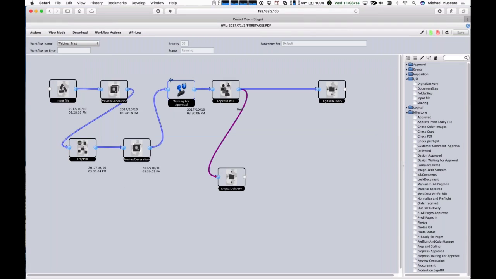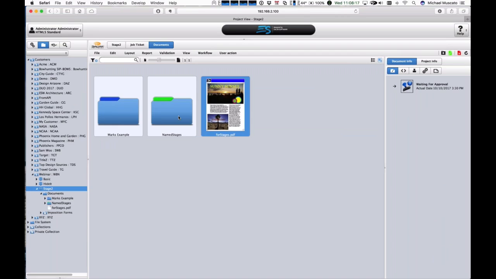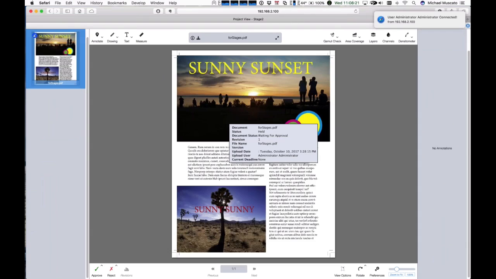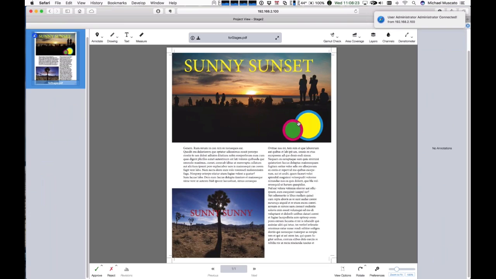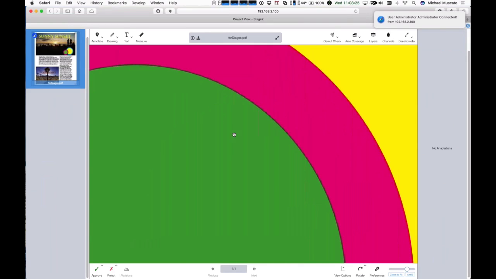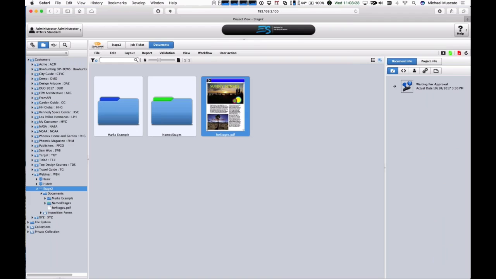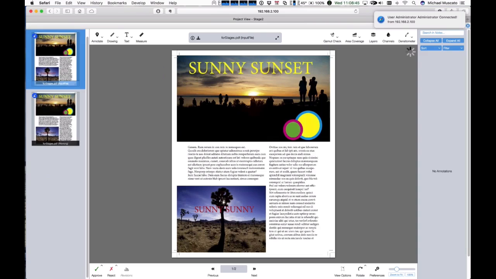Okay, what can we do with that? Well, we could do this. We know normally if I just double click and open this file, it's going to show us the current file, right? That's the one that got trapped. There's my trappage there. But there also exists the possibility to compare. We could do a compare on this file right now. Go to Document View and say View Stages. And I can tell it I want to look at the input file and my current working file. So what do we see?